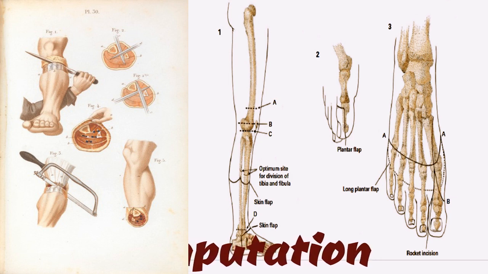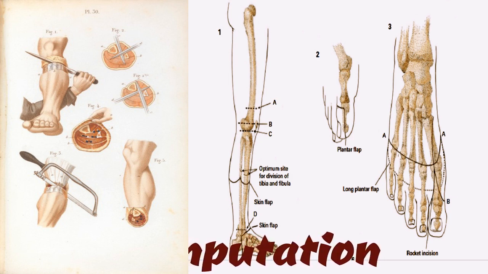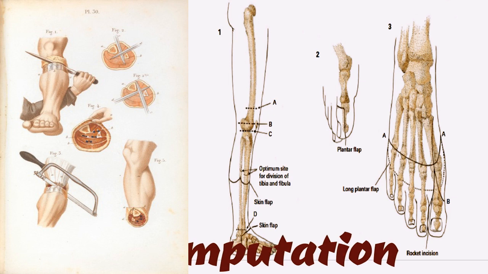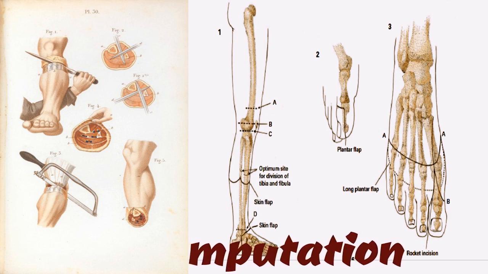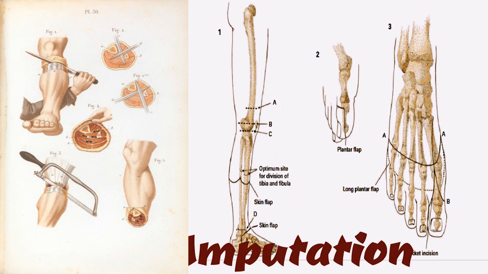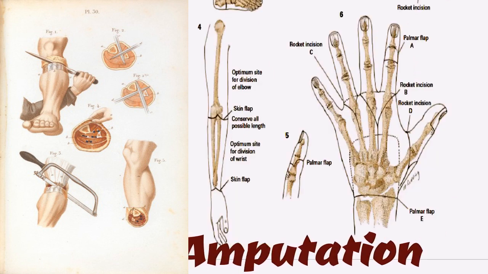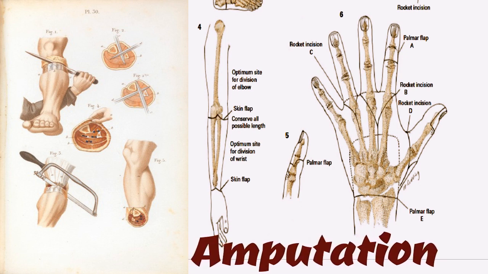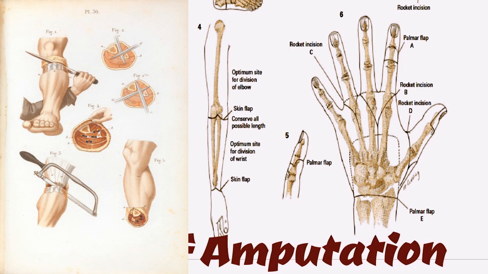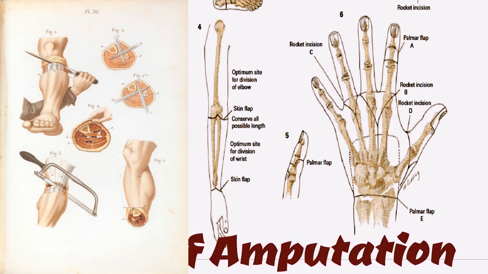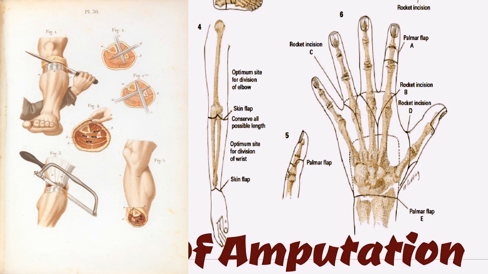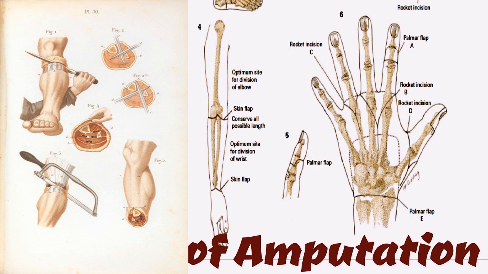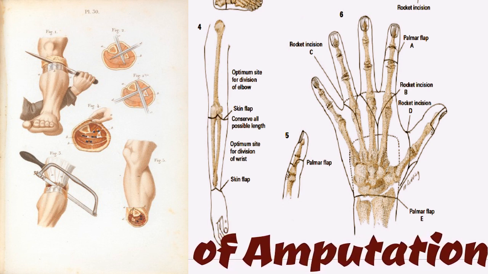Spinal anesthesia is commonly used for major amputation of the lower extremities; inhalation anesthesia for major amputations of the upper extremities; and plexus block or local infiltration anesthesia for amputation of the fingers and toes. In amputations of the upper extremity, the patient is placed near the edge of the table with the arm extended and abducted to the desired position. For amputations of the lower extremity, the leg may be elevated with several sterile towels under the calf, and in the absence of infection, the extremity is elevated to encourage venous drainage before a tourniquet is applied.